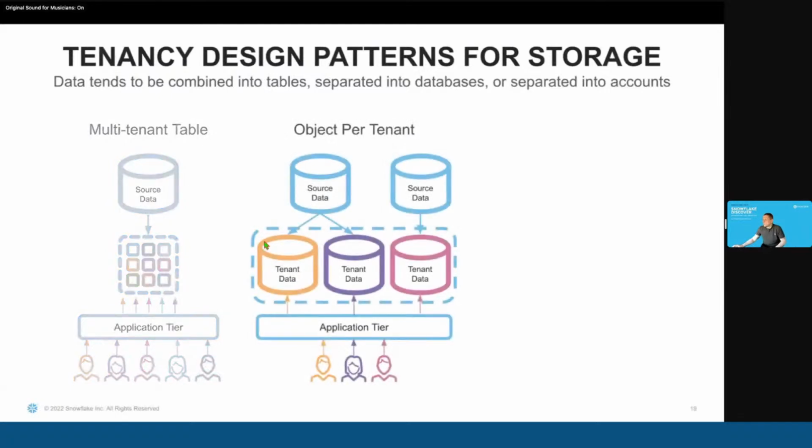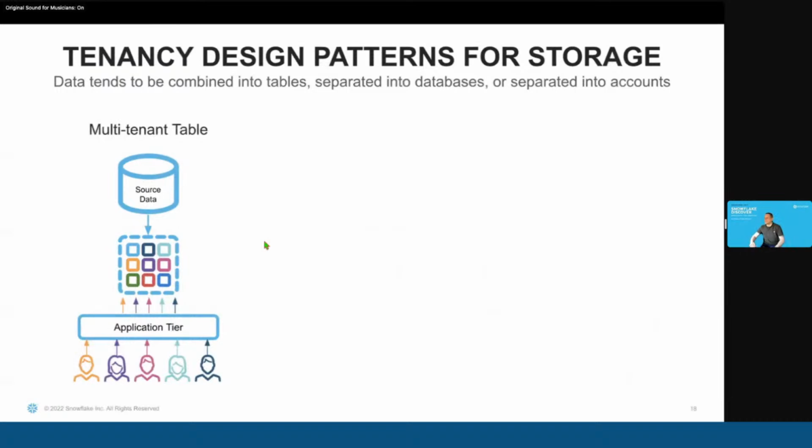And so if I just build this, if we look at this, you'll see that this is the multi-tenant table, right? So we've got our franchise owners at the bottom there, and they're coming through the applications here, and all of the compute and all of the data is commingled. Right? So they all use the same compute and they all use the same database and the same tables. And we've used row access policies to divide out who can see what data based on who you are. So I'm franchise owner 1, I can see franchise 1.